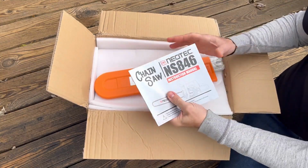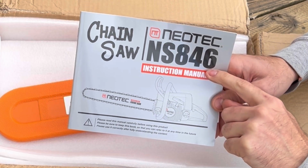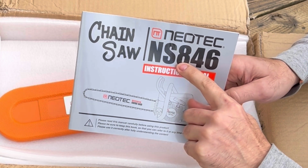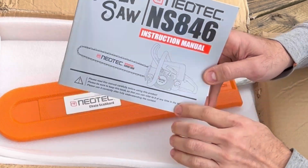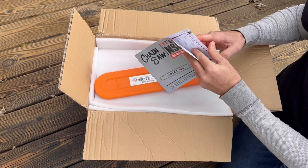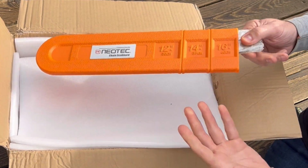And this saw is called the NS-846. I'm assuming because it's 46 cc's. So N Neotec, S Stihl, 8 is just a designated number that they come up with, and then 46 is typically the cc of the chainsaw that you get, just so you know that schema that they have. And here's the manual, and you know how I feel about manuals. See ya. Here's exactly how it comes.